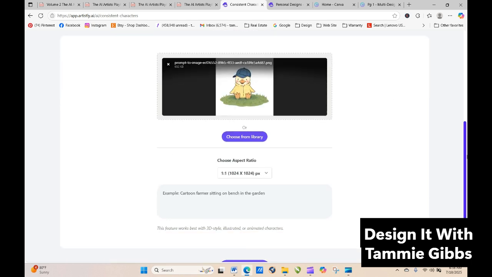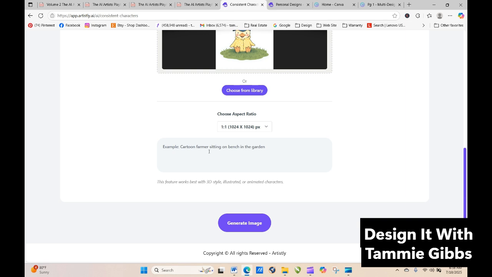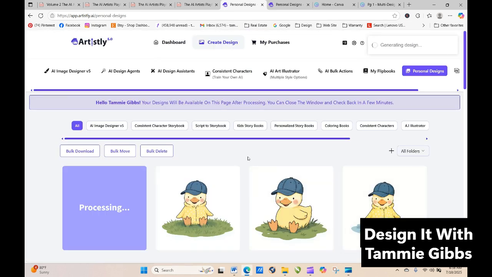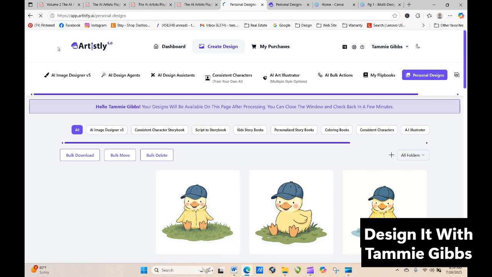And then we can say, keep everything the same except remove the patch of grass. Okay. Then that would give us the image of the duck sitting basically on blank, and then we could replace that and have him sitting in the grass.